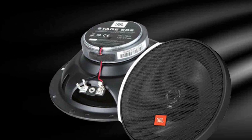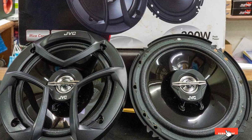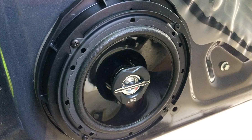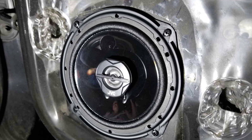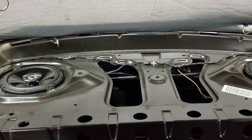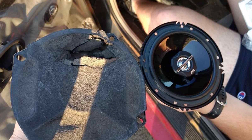Moving on to number 2 with JVC CSJ620 300W 6.5-inch Car Speakers. The JVC CSJ620 is a solid contender for best value as it performs decently and comes in at an almost suspiciously low price point. They produce premium sound with low distortion. Each speaker has a peak power of 300W and RMS of 60W. The cone is made with a durable elastic mica material with a ferrite metal design, enabling smooth mid-range and low-end frequencies. The tweeters are made of polyetherimide and neodymium magnets.